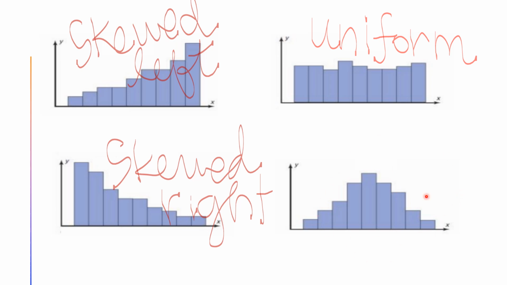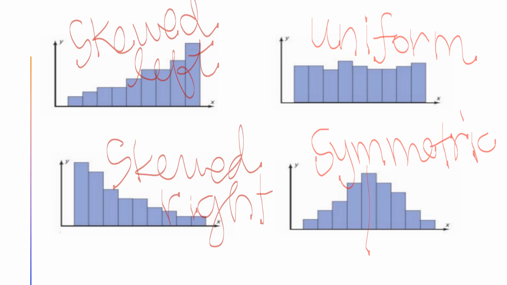And then on the bottom here, what is this one? Is it uniform? Is it symmetric? Is it normal? Is it skewed left, or is it skewed right? This one is symmetric, and more specifically, it is normal. So it's symmetric. It has a mirror image of itself on both sides. If you split it down the middle, it would be the mirror image of itself. But again, when the peak is in the middle and it just has one peak, we call that the normal distribution.